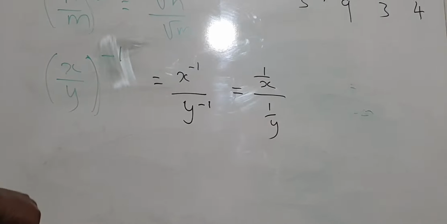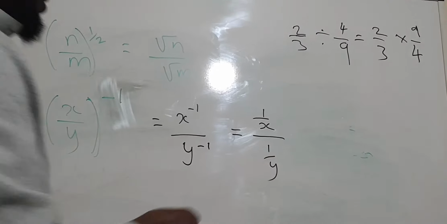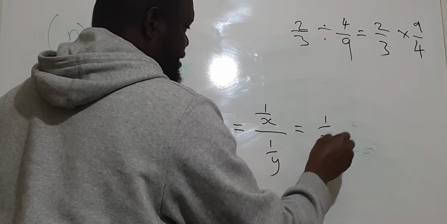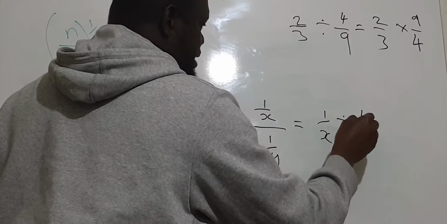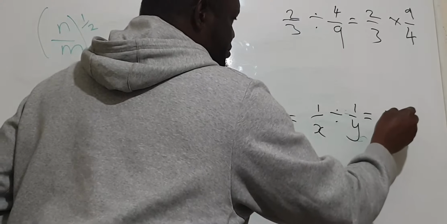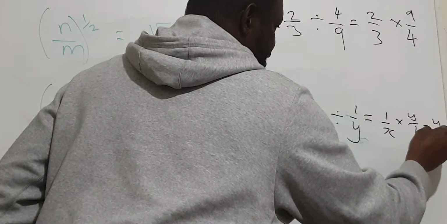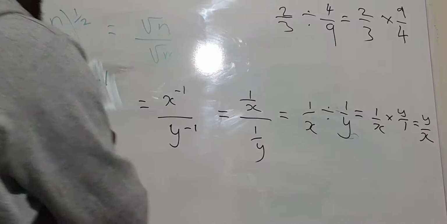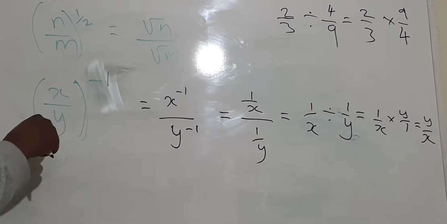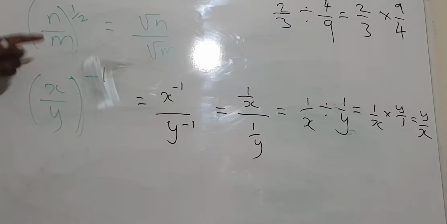You get it? Same principle here. Okay? Same principle. So this is going to be what? 1 over x divided by 1 over y. And that's going to be what? 1 over x times y over 1. What do you see? That'll be y, that'll be x. Yes, did you see? The reciprocal. So basically, a fraction with the power minus will be a reciprocal. You have to reciprocate what is inside.